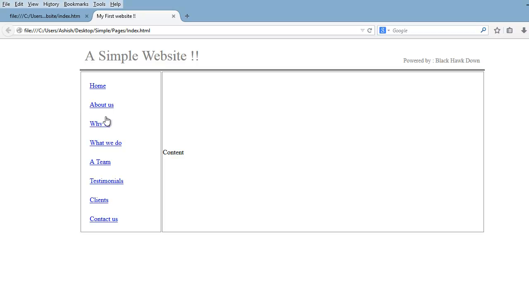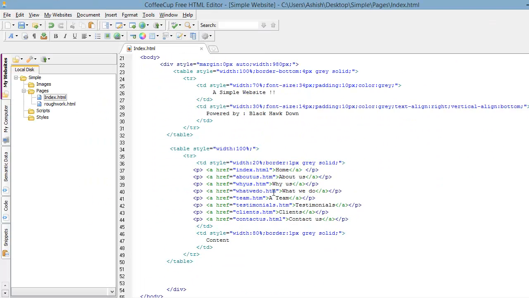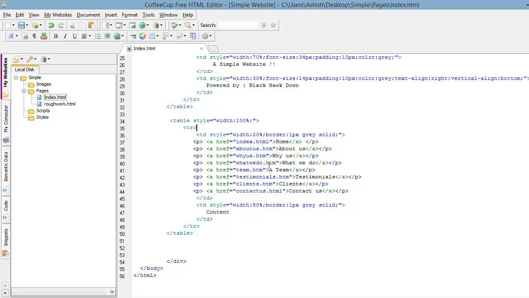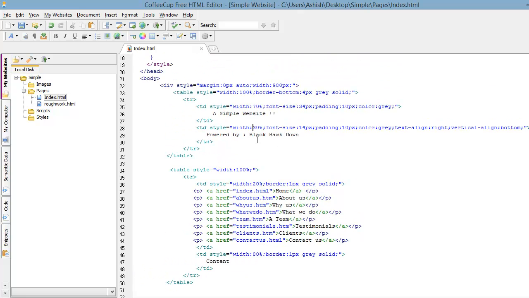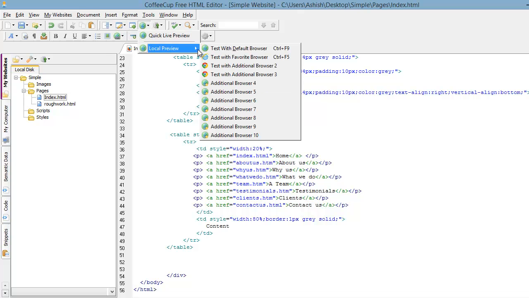Now in order to make it more real, this whole thing was wrapped within this, where is it? Oh, am I missing anything? Yup, 20%. I am going to take the border out now from here. Control S, and I am going to do the preview again.